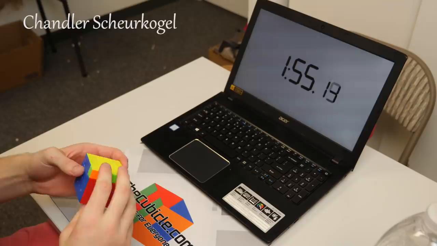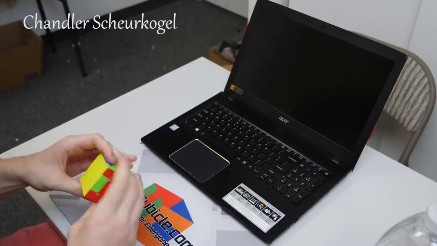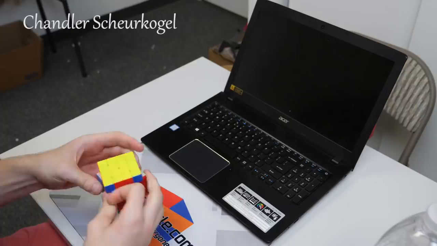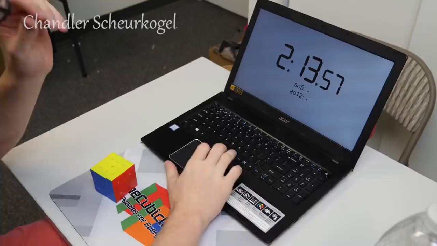Right out of the box, performance is very good compared to other flagship puzzles, and it gets even better when just a few drops of silk and DNM are added. While I personally prefer the Aosu, as at 6'5" I have some pretty large hands and the slightly larger size of the Aosu works better for me, I would certainly use the Valk as a backup main if I were to start competing in this event.